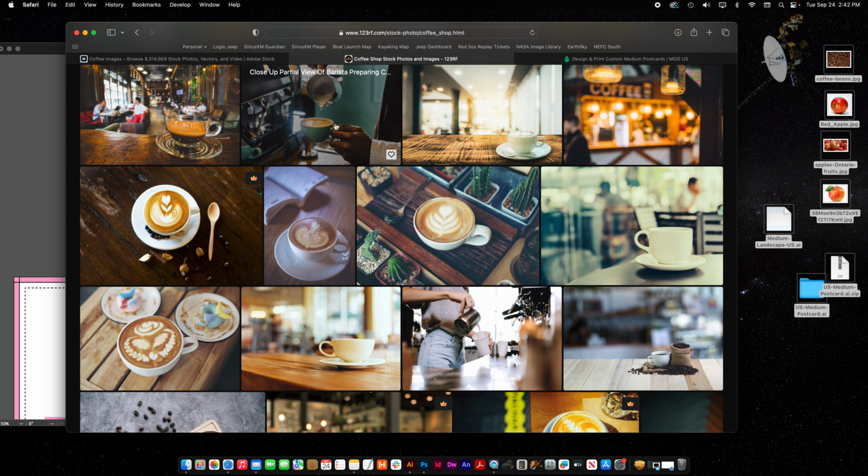The second part is really the resolution. Now, everything that you see on screen is going to be low res. It's going to be 72 or 150 DPI. But you really want to make sure that you have 300 DPI. All right. So when you're looking at different imagery, and you want to get something that's going to fill the entire page, you want to know what resolution you should be getting, right?